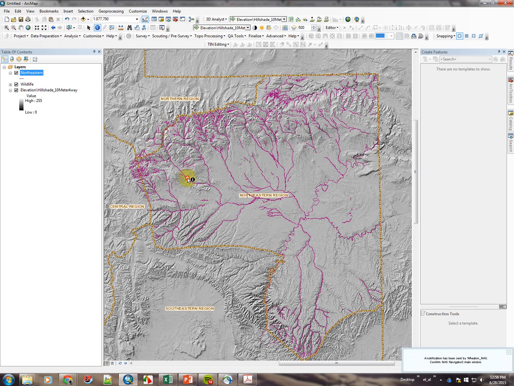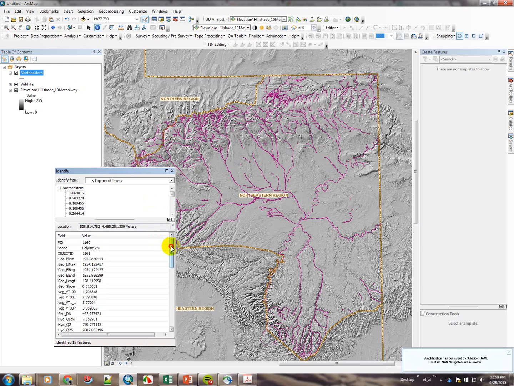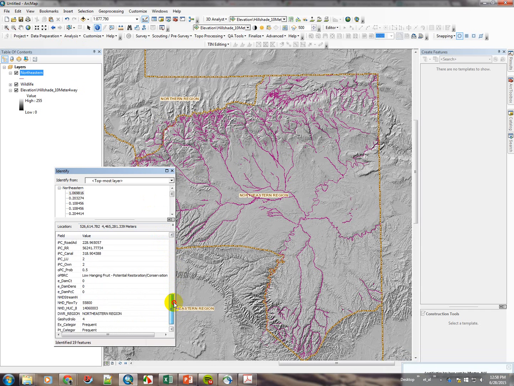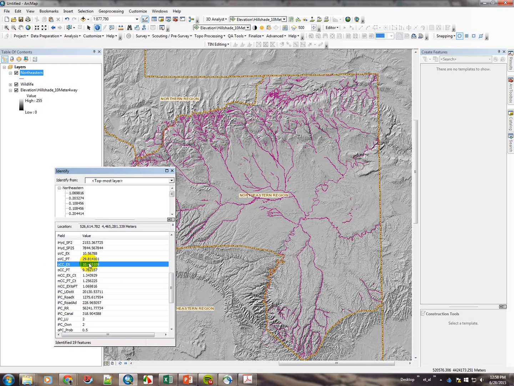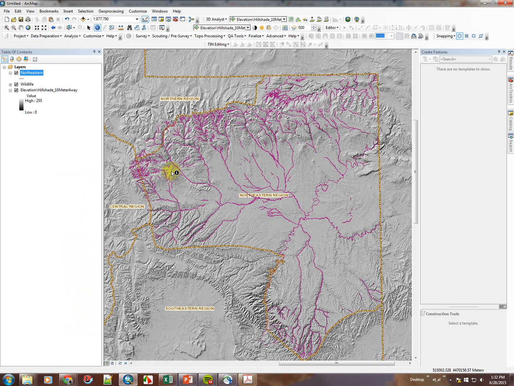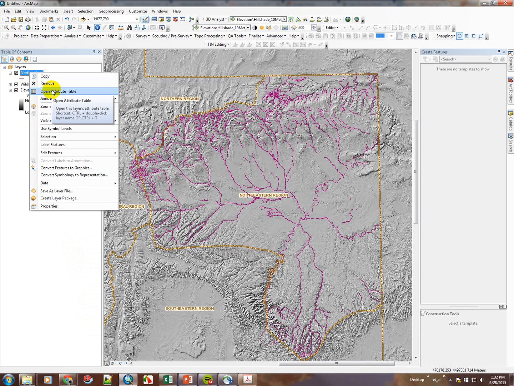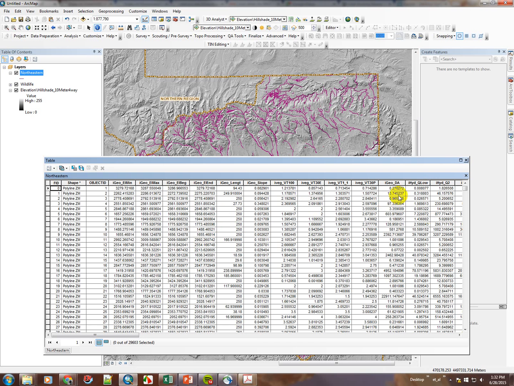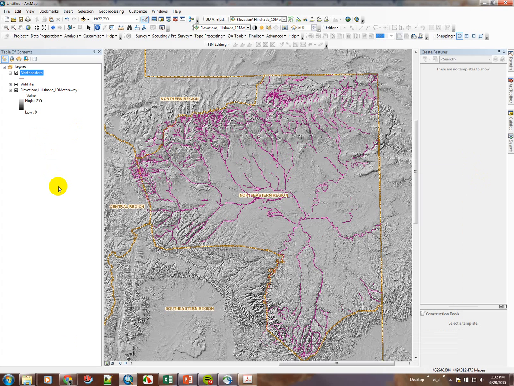If I look at any segment, this will be similar to what we saw on Google Earth. We have a whole bunch of different attributes in here. The key ones are going to be the dam density prediction for existing capacity and for potential capacity. These are dams per kilometer. Then there's going to be the probability of conflict, 50% in this example, and a few others here. While those attributes exist for every single little segment, and they're all buried in the attribute table here, we do have some layer files that you can symbolize by the key outputs.